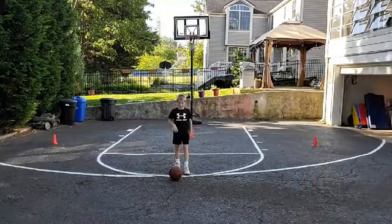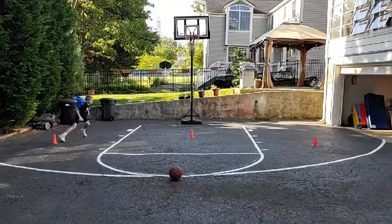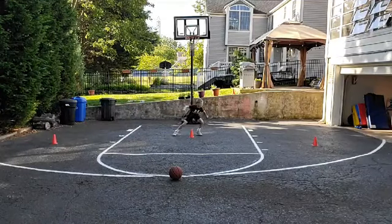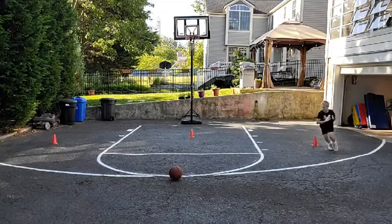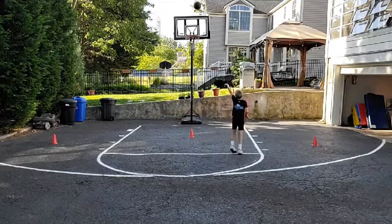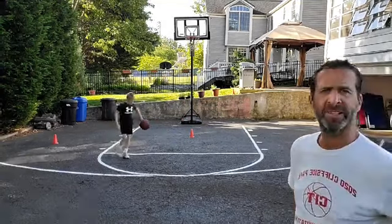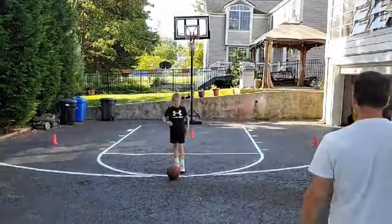Here we go. Ready? Go. Good, good, good. Get to the ball. Better. Better on the square. Good. Come on. Don't forget the offensive part, right? Square up. Take that one hard dribble. Get squared up and a good release. Let's go. We're working everything in here.